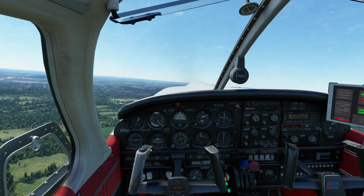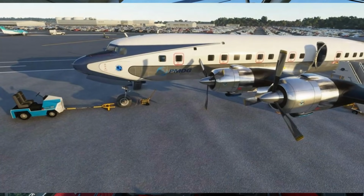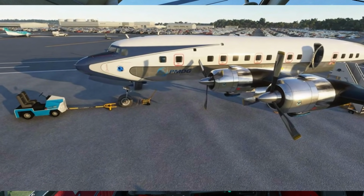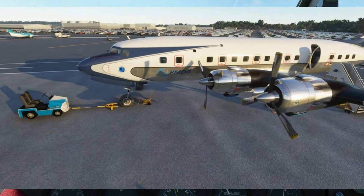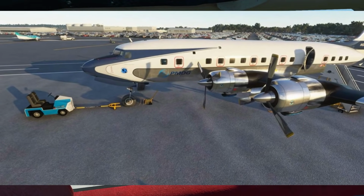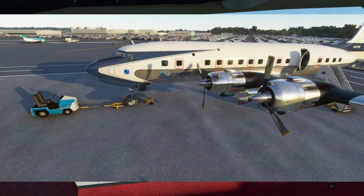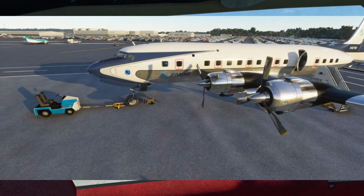It wouldn't be an aircraft I traditionally want to fly on Microsoft Flight Simulator, and while they do offer no hint on price, I might consider it. It's looking really nice, I have to say. Certainly unique, and it will certainly have a great audience for Microsoft Flight Simulator, I'm sure.